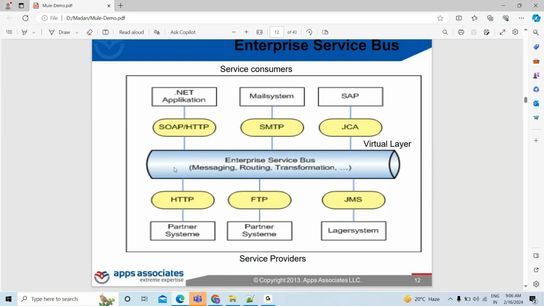Again, the integration tool is identified. Yes, the connector is required. Nothing but physically transport. Now the connector is technical. By using this connector, it is going to dispatch the data to the final application.